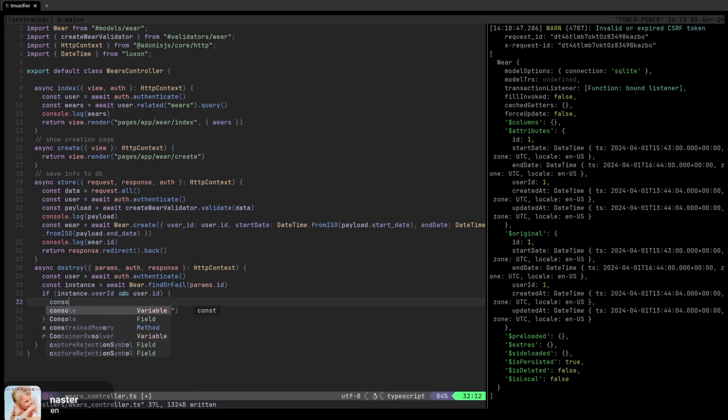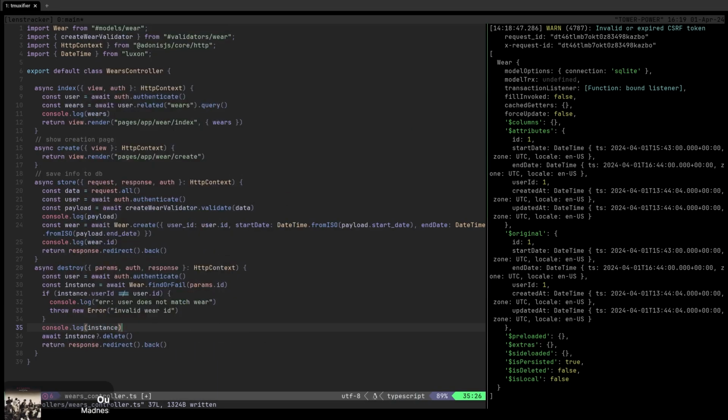And then we can console log error, invalid, where user does not match where. I'd still like to console log instance, and this will always be defined, otherwise it will have already failed.